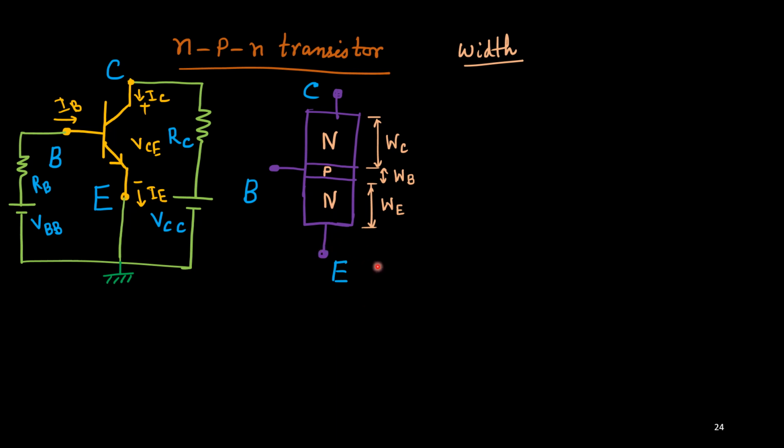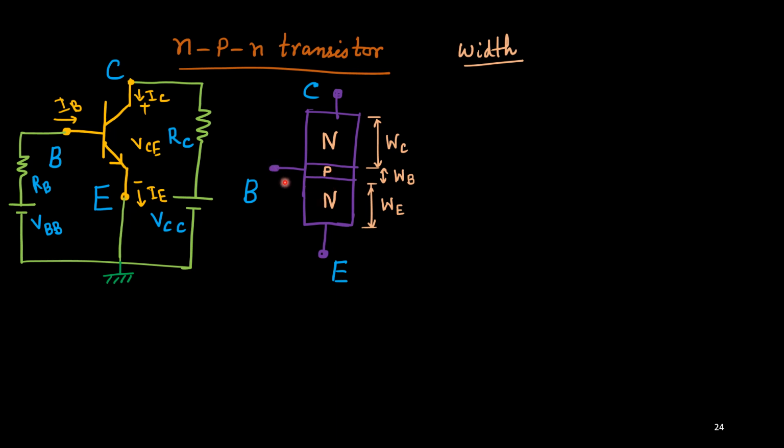You can understand the name emitter: it should emit carriers. In an NPN transistor, the majority carrier in the N-type semiconductor is the electron. So from this region, free electrons are emitted towards the base, they try to cross the base barrier, and then enter the collector region, where those electrons are collected. That's why it is called a collector. Electrons are emitted from here, which is why it is called an emitter, and this is the base part. We can have certain control on this operation using the base terminal.